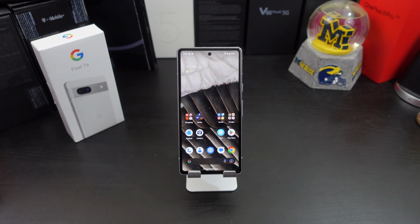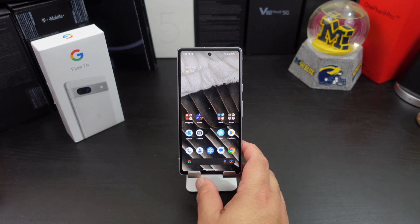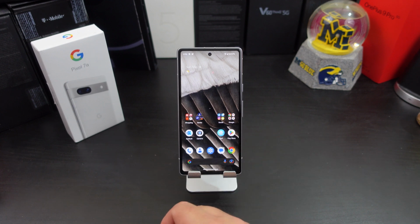Now, the battery life, I still need to test out, see how good or bad it is. I'm on one cycle of the battery. I did a lot of camera tests yesterday, so it drained the battery pretty quick. I'll come back with the battery. But the speakers on here sound really good. The dual stereo speakers are good on here.